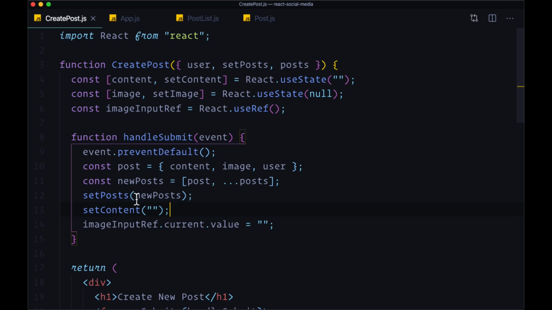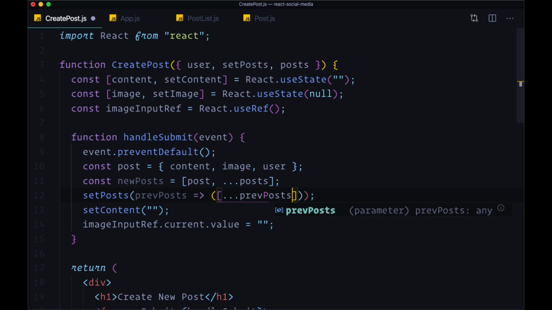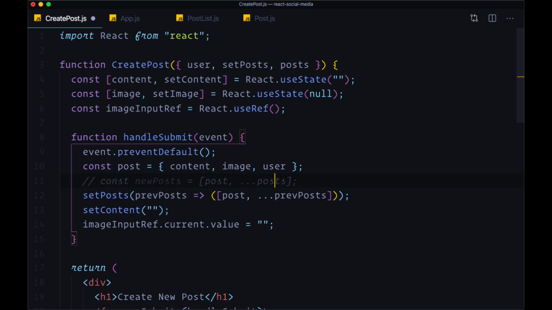And one solution you might have would be to use the updater pattern and to get the previous posts and to spread in all of those previous posts at the end and insert the new one at the beginning instead of having to use this post prop. That would be one solution.